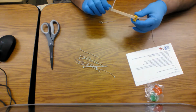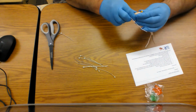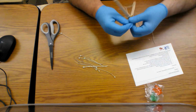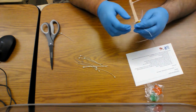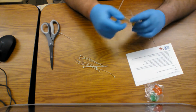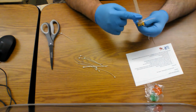At this moment, we're going to take an extra step here, because remember, we have six zip ties. So this will help secure everything here, in which we're going to loop our zip tie through the bottom of our binder clip, through the center, like that. And then we're going to tighten it up just a touch. And we're going to try to get that zip tie over that end of the popsicle stick. There are a couple of other ways we can achieve this, but if you find this working loose, you can also thread it in between the popsicle sticks themselves or thread it between that zip tie there.